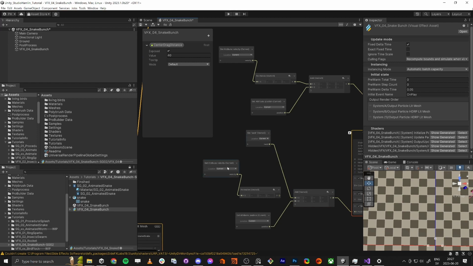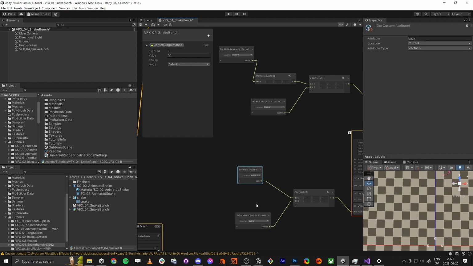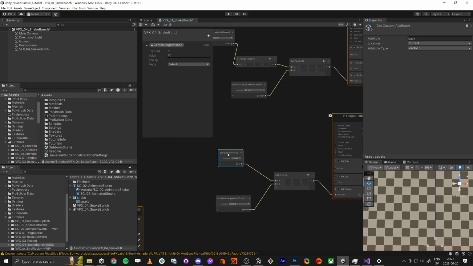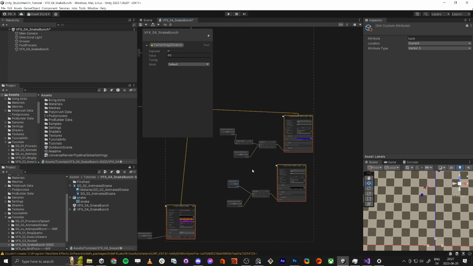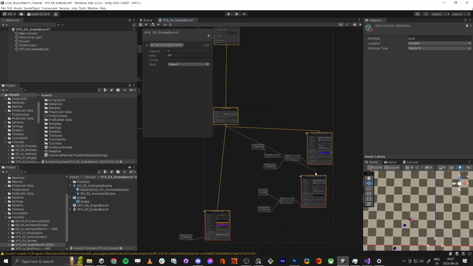Instead of having velocity here, you take the position and add it with the back vector. If we now plug this one in, we should have a back vector as well.